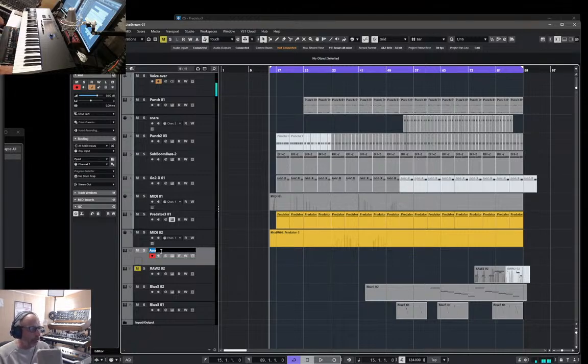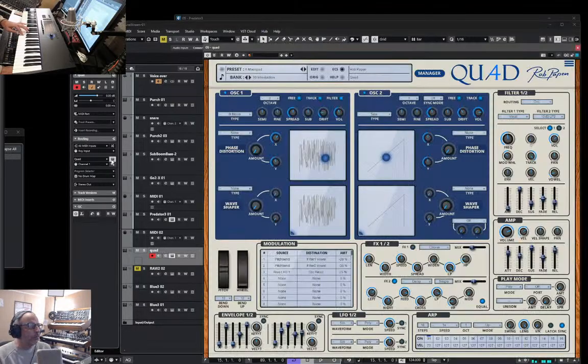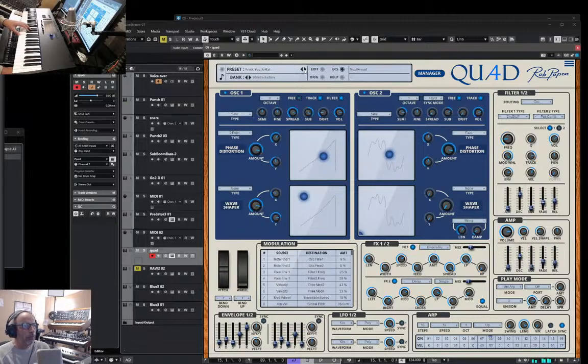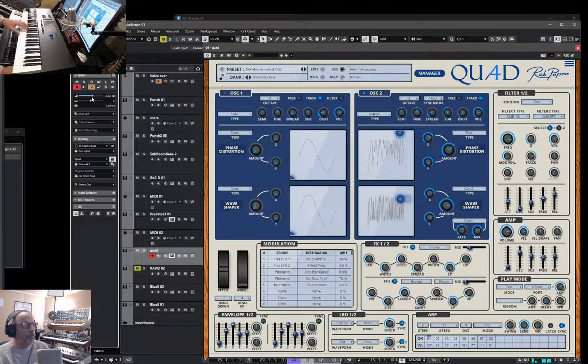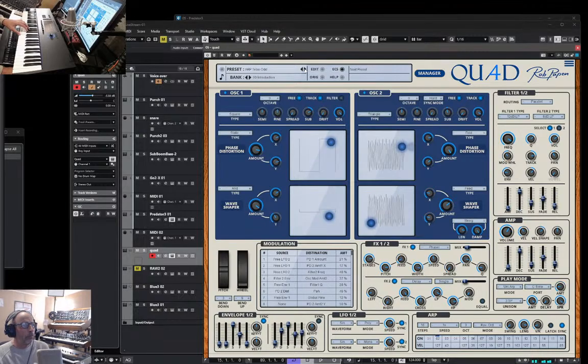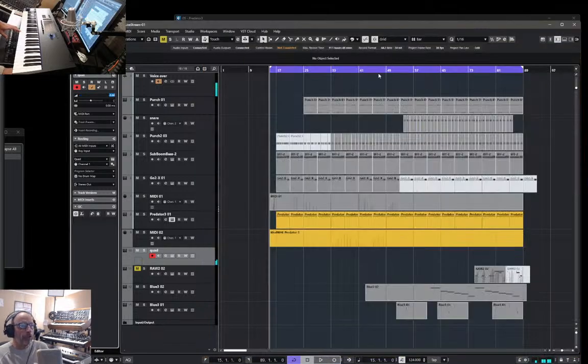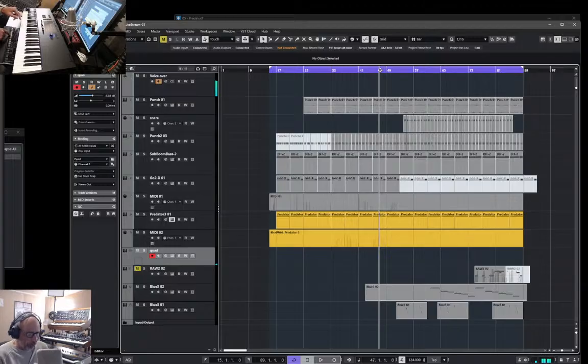And oops. There's some very cool sounds. Okay, it's a bit loud compared to the rest. Interesting. Let's see how it fits.